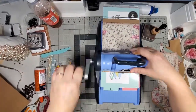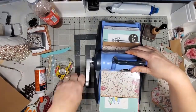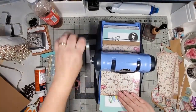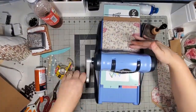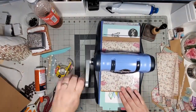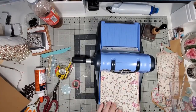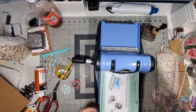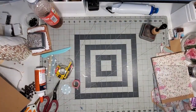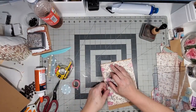I'm going to do about 4 passes just to be on the safe side, because I'm cutting 2 pieces of cardstock. 1 2 3 and 4. Yep, looks good. So let's move this to the side for now, and let's see what we've done here.